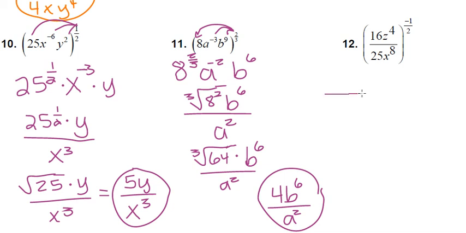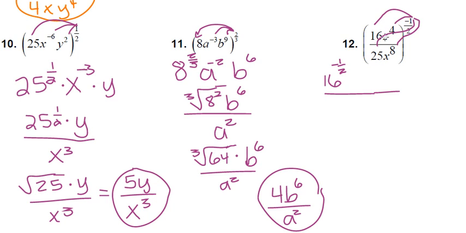When I have this exponent on the outside here, it's got to go to every single piece on the inside. So I'm actually applying this exponent of -1/2 four times. So this is 16 to the power of -1/2. This is not going to become a negative number. That is something that people confuse all the time because you think about a positive times a negative. This isn't times a negative, so I want you to be really careful with that.